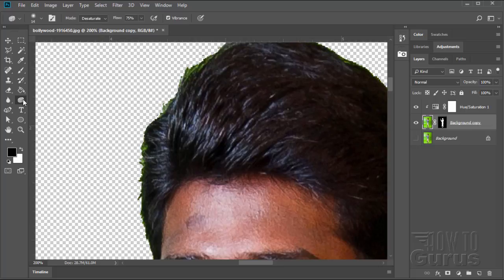And just go over here to this tool. This is the sponge tool right there. Set that at desaturate. I have my flow rate set at 75. And just a small brush, 14 right there. And make sure you're on the image side, and just paint right over those green spots in there. We're just removing the color from those. Since we're on black hair, it just goes black or gray, and it looks just fine. So I'm just removing the color.